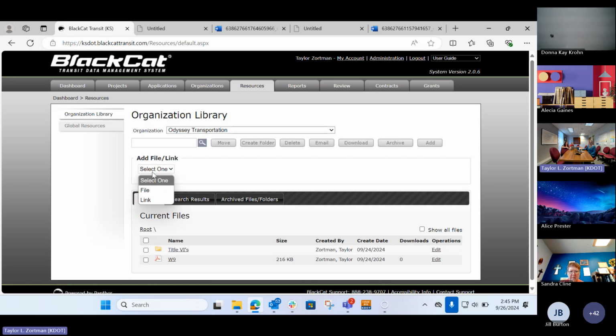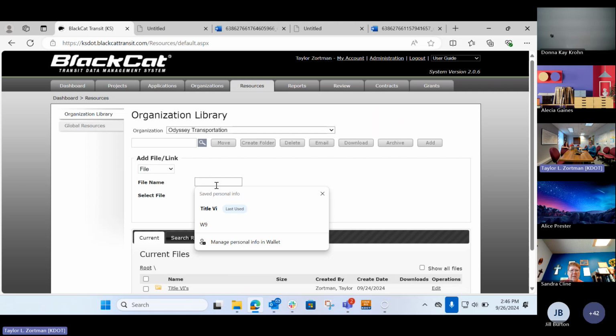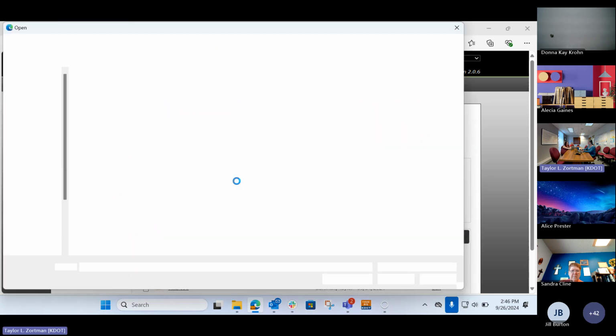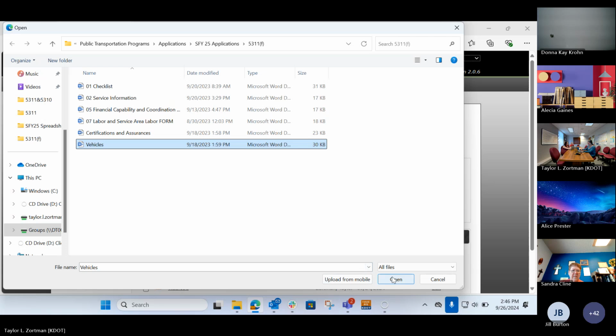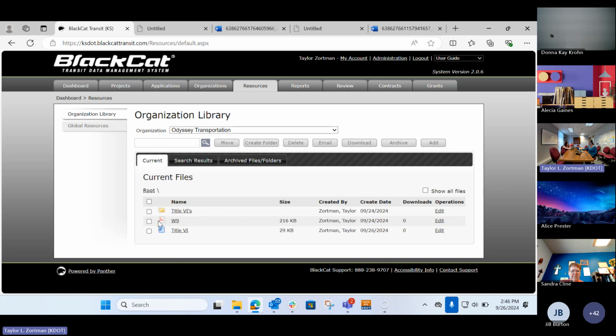And so Taylor is showing here how to go ahead and upload that. You're going to add a file, you're going to give it a name. Choose your file. And save that, and then it will show up underneath there in your root file of your current files.